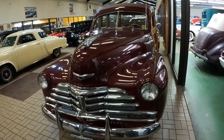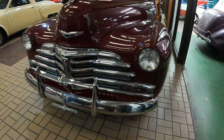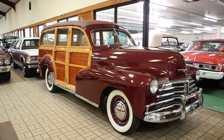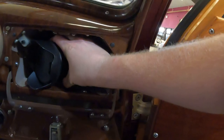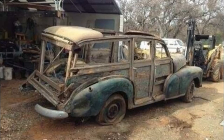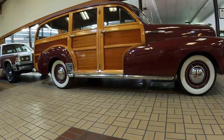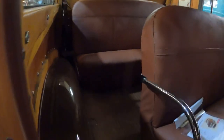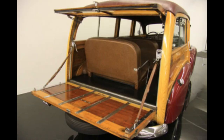On the positive side: mechanical parts are in great supply, there's strong club activity and interest, and first and second row space is tremendous. Lots of window options open to allow air into the cabin, plus a cowl vent, a huge glove box, an epic headliner, and wood bodies are just so cool. Against it: wood body maintenance and upkeep is ongoing and expensive to restore — especially if the wood is gone. The 216 can feel gutless and underpowered. The seats are very utilitarian, feeling like school bus seats — like heated seats in summer and cold seats in winter. And with the third row in place, there's next to no storage space unless you have a trailer or strap stuff to the roof.